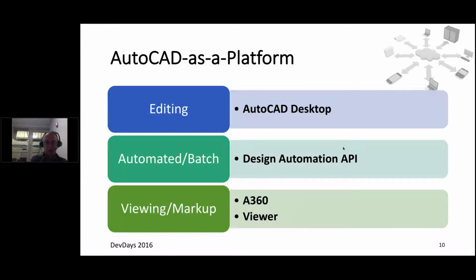And of course, for viewing and markup, you can very simply bring a DWG into our A360 Team interface in order to share that and mark it up with your collaborators. We obviously also have our Forge APIs, one of which is the viewer. One API is the JavaScript viewer, which we use in A360, so you can actually implement your own application around displaying DWGs or any other design data, really.